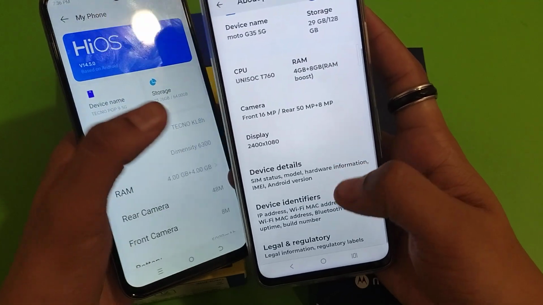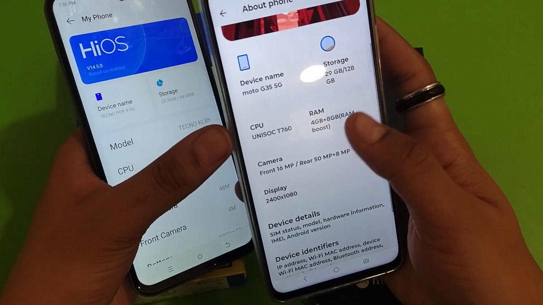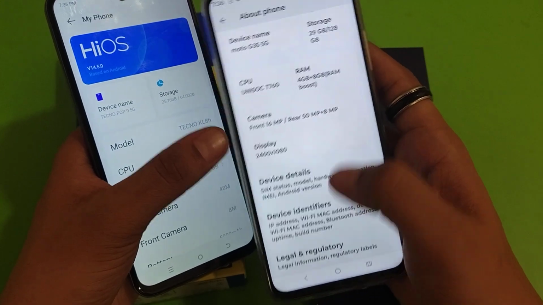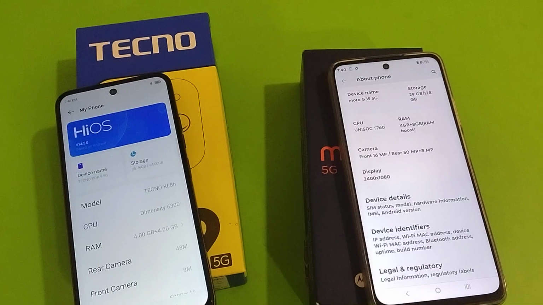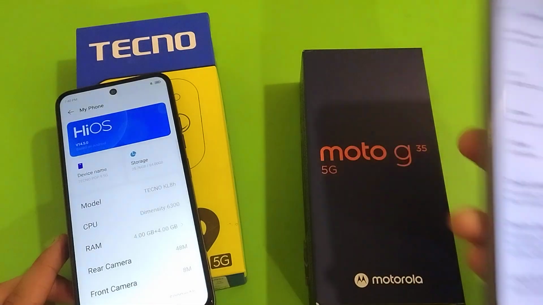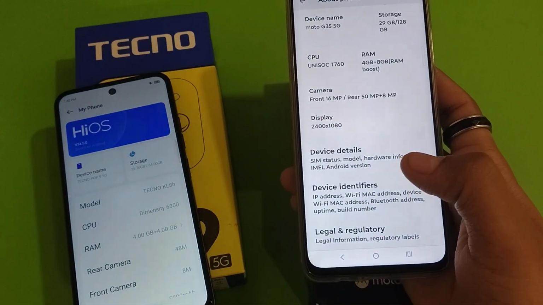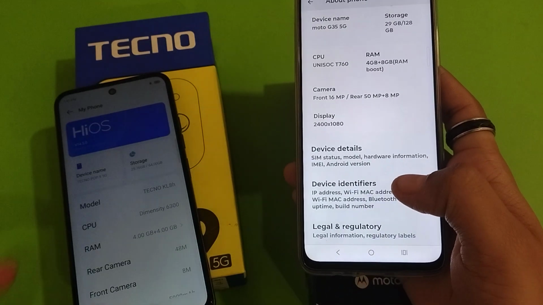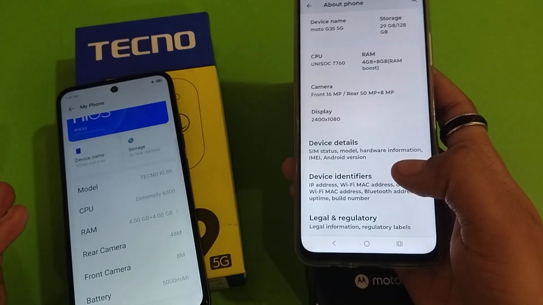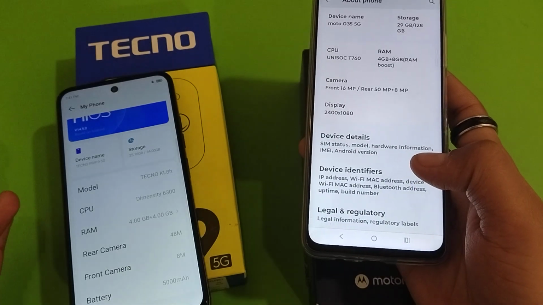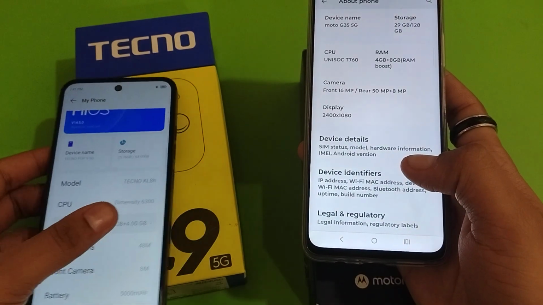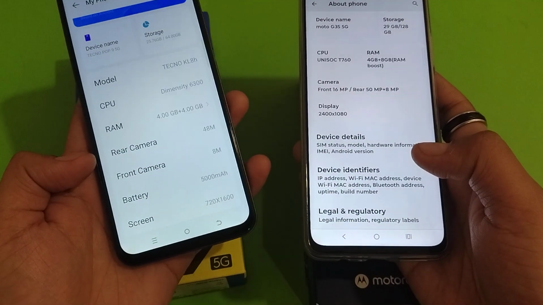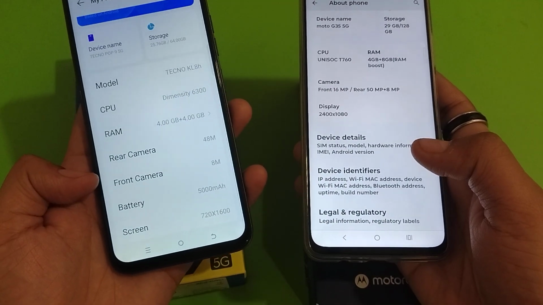And you can see its camera, and RAM is also extendable, 4GB plus 8GB extendable. And friends, in your Motorola you will see here it is a T760 octa-core 2.2 gigahertz processor, and rear camera is 50 megapixel and 8 megapixel. And in this you can see front camera is 48 megapixel and front camera is 8 megapixel.